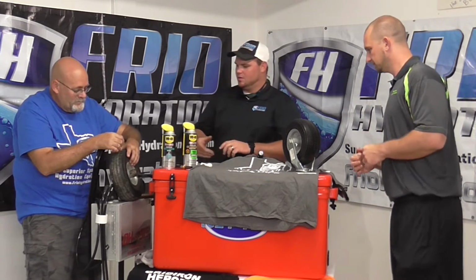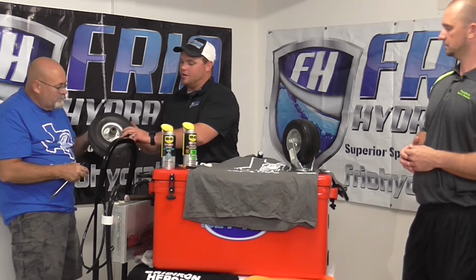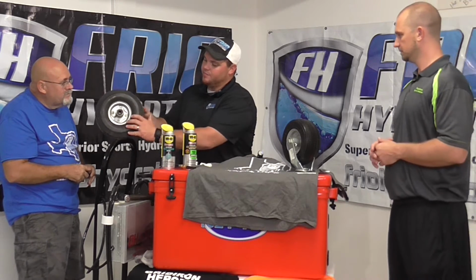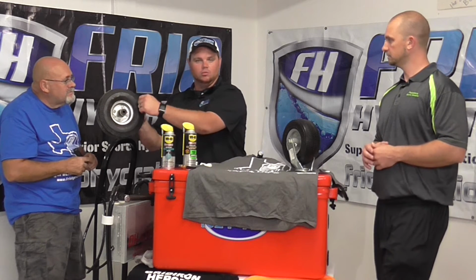I have had bearings fall out of my wheels on the carts, and then the wheel is basically useless, and then the cart is basically useless. So, Robbie, can you quickly show us how to remove that bearing, or what it would look like when you remove it, and then let's talk about replacing it. Well, we got the bearing here, and I'll let our manager of operations show how we pop this bearing out. You're going to tap it from the back side with a long screwdriver and a hammer, which we'll show. And then that bearing is going to pop right out.